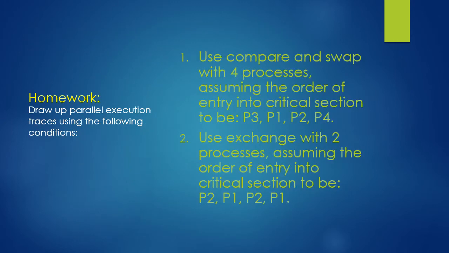Before I leave this topic, I want to leave you with some homework. Draw up parallel execution traces using the following conditions. Use compare and swap with 4 processes, assuming the order of entry into the critical section to be P3, P1, P2, P4. The second task is to use exchange with 2 processes, assuming the order of entry into the critical section to be P2, P1, P2 and then P1.